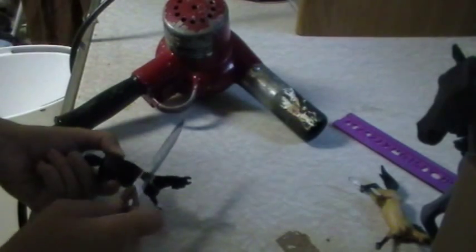So now I'm going to check again. Oh yeah. You can see how flexible this is now, and I'm able to bend his neck like so. Now you do have to take into consideration that this stuff cools really fast, and you may have to make the incision bigger. So see, I have to do this so that I can bring his head down more.